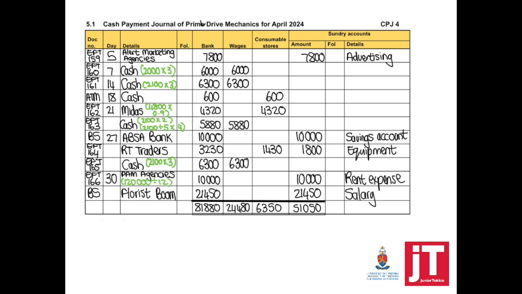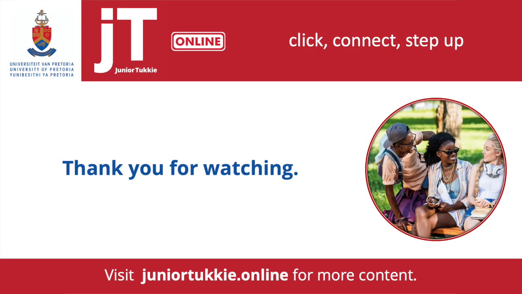So this was part 1 of this video where we've only focused on the cash receipts journal and the cash payment journal. In the next video, we're going to focus on completing all of these transactions on the accounting equation. And that's what I want you to realize throughout all these activities that we've done. When you do an activity and you get a transaction, you can practice it by completing the journals. You can use the same transactions by completing the accounting equation.